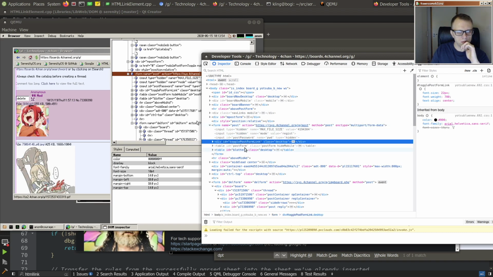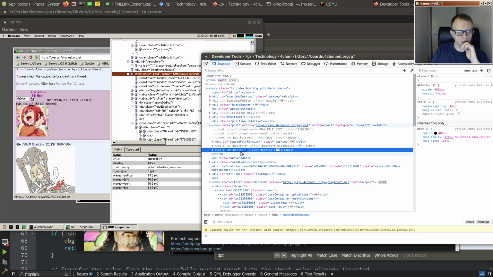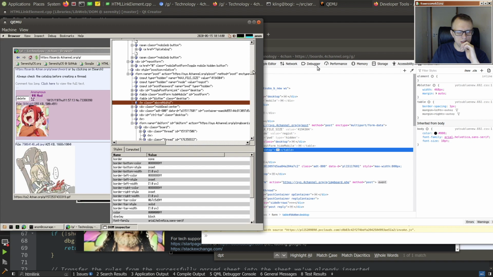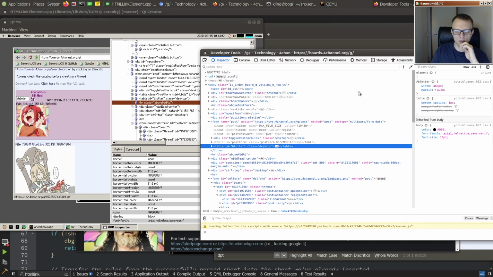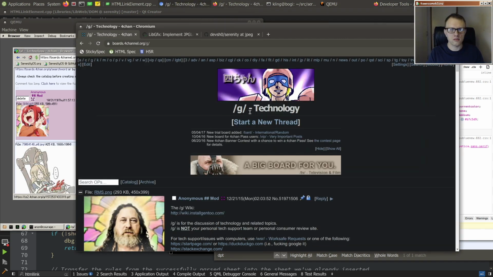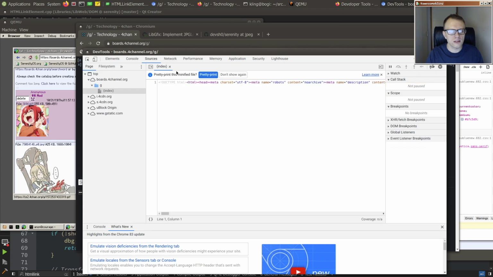Post password, toggle post form link, post form, blotter. But then this HR here is inside of this form here, and here it's outside. So maybe the thing is that the HR element is supposed to implicitly close form or something like that, and we don't do it. So let's look at that quickly.